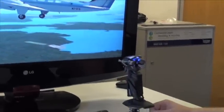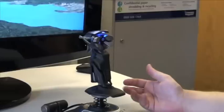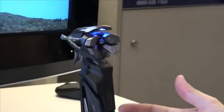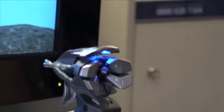Absolutely. You can use either the games interface, or we've got our own programming software, so you can do whatever you want. If you just want to program a single button to control your landing gear, that's possible. If you want to program a single button to, I don't know, launch a missile, switch to the view of the missile cam, then switch to the view of the enemy as he blows up, and then switch back to your cockpit, that's possible as well.